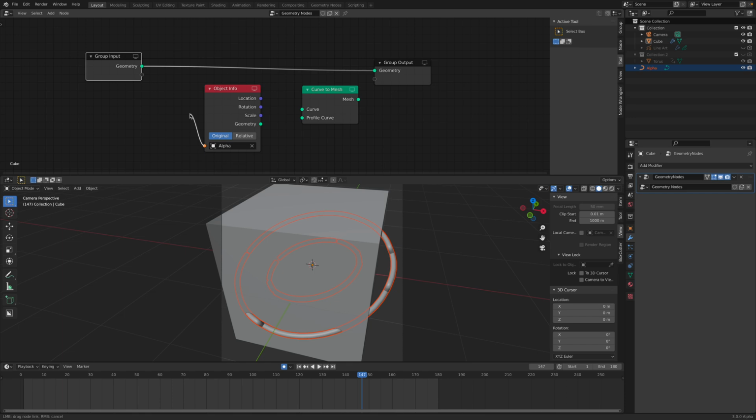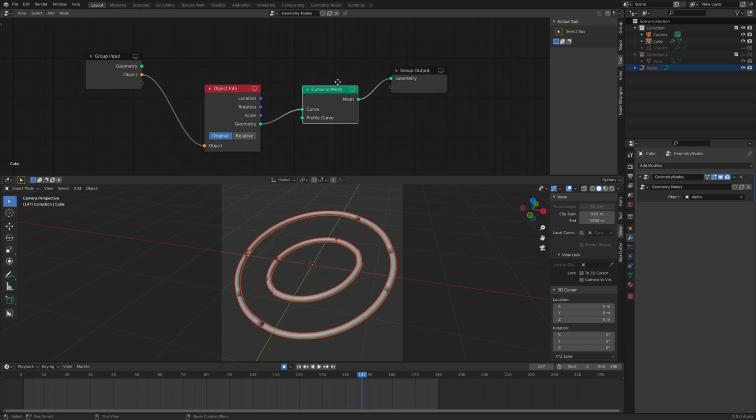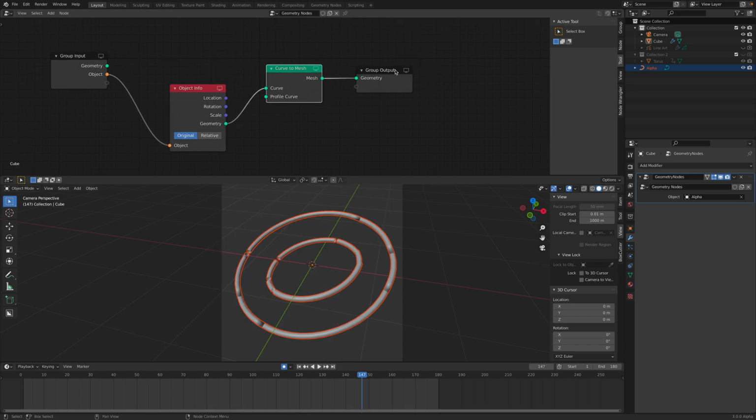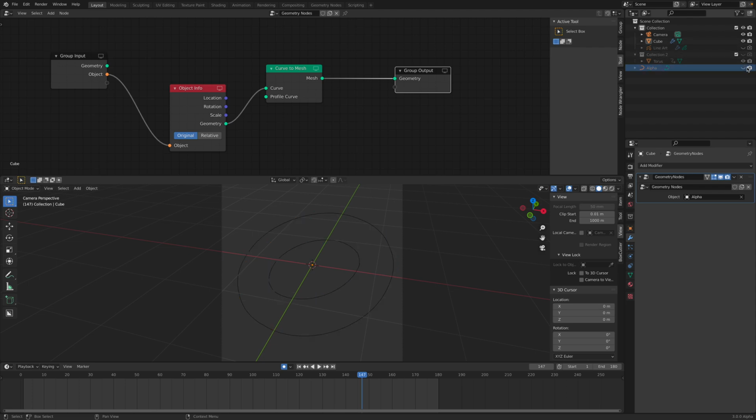This guy, this alpha, should be up there, so we can replace the curve at any time. The output should be our curve.